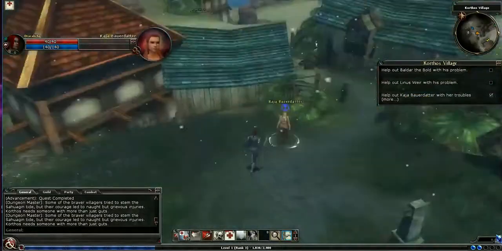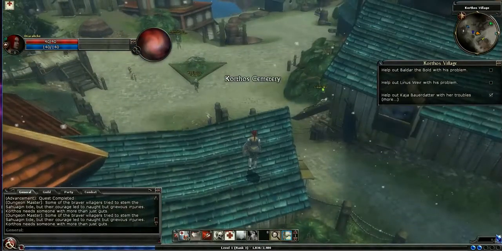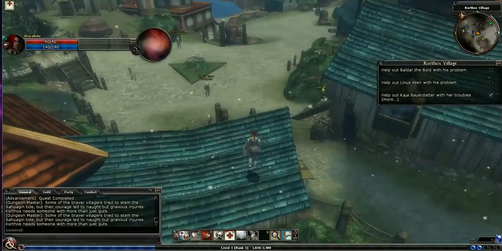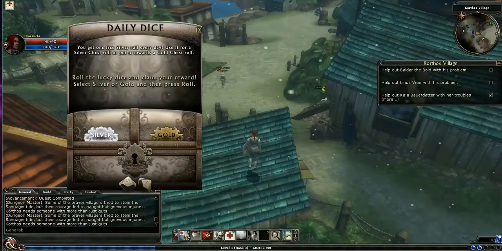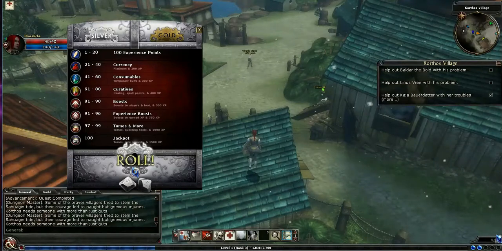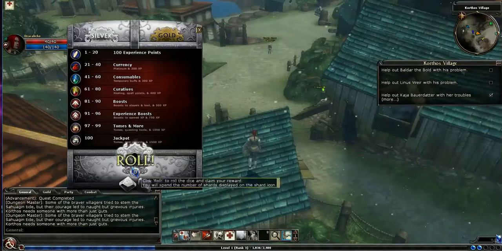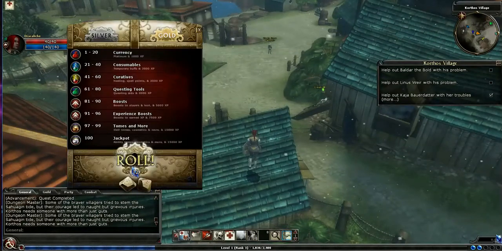Okay, so, oh, and there's this other thing that I didn't point out. You notice this little square thing next to your portrait? So every player, regardless of their account status, gets a free daily roll. It's the silver roll. It'll roll a dice, a D100, so between 1 and 100, and will give you a bonus based on your roll. You can do this once a day. If you're a VIP player, you get this gold dice, which is worth a lot more, but you get that once a week.